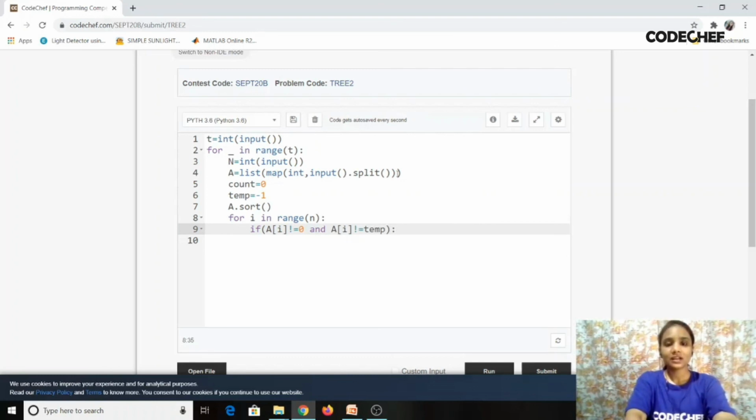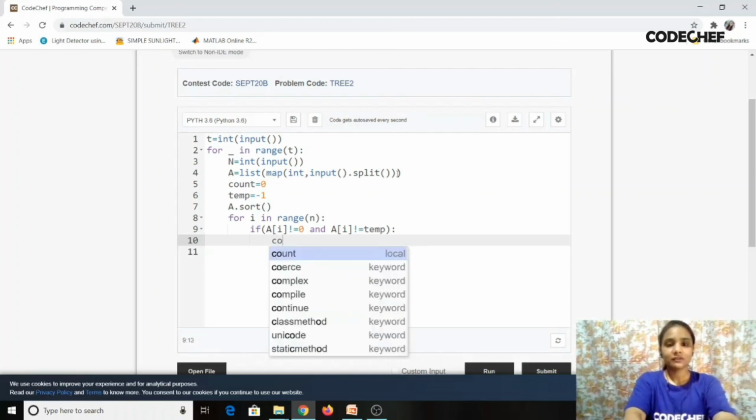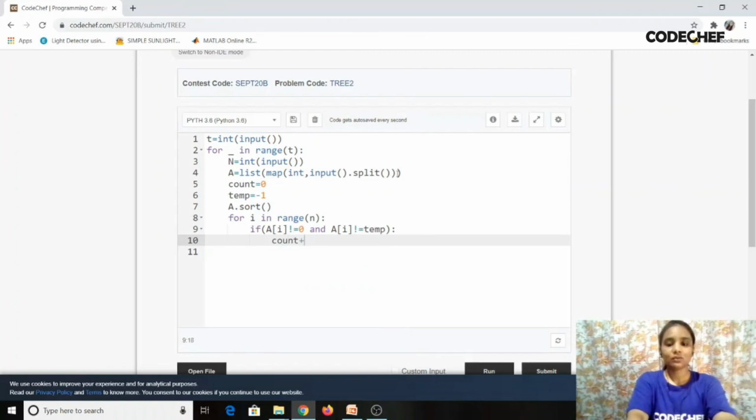That is why we are taking this if condition, and I have already explained this to you with an example in the previous slide. Then inside the if condition we will increment count by 1, because if we find a unique element, we need to increment count by 1. And we also need to update our temporary variable to the unique element that we have found, so that it is not counted again.